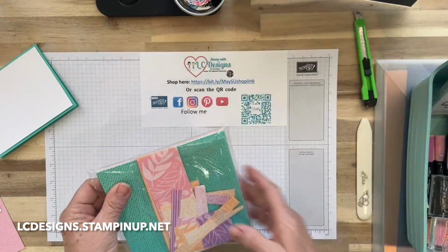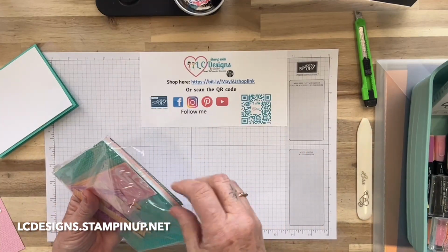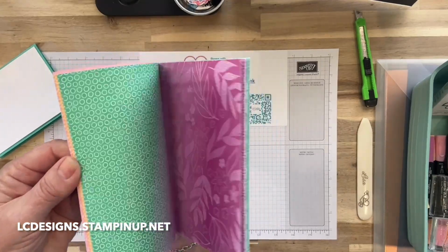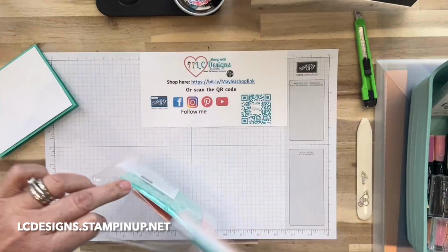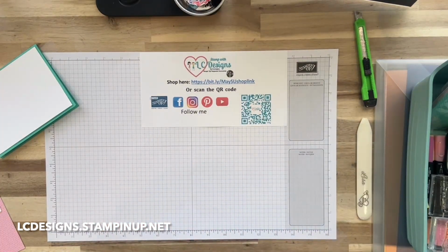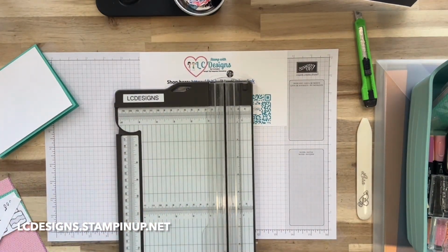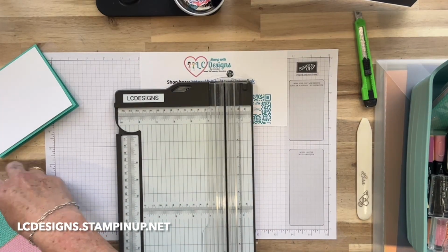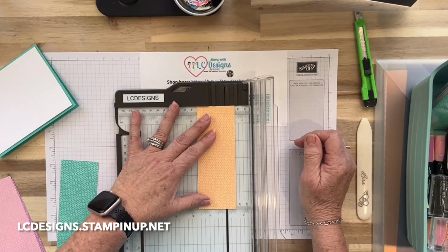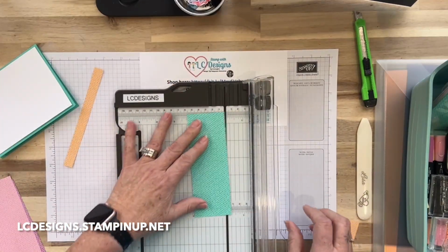We are going to cut the lovely designer series paper that I told you about. These are in colors, and I want to show you the designs on these and each of the colors. I already have my pieces picked out. I just wanted to show you the ones that I'm going to cut. So we're going to cut a piece of each color at a 1/2 inch by, well, I just went by 6, a 1/2 inch by 6. So we're using the circle side. And I just created this card.